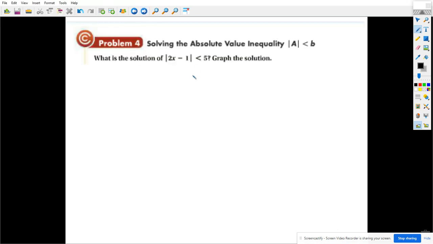So looking at the first example here, this says 2x minus 1, and the absolute value is less than 5. I have a little silly thing that I do, but this is a less than symbol, okay? Less than, and I spell it wrong on purpose because anytime you have the absolute value by itself and it's a less than symbol, then our answer will always be a compound inequality that is an and. And an and compound inequality looks like this on a number line, 5 and 8, and they would both be open dots, and it'd be everything in between. So that's what it looks like with an and, is when the answers are everything in between.